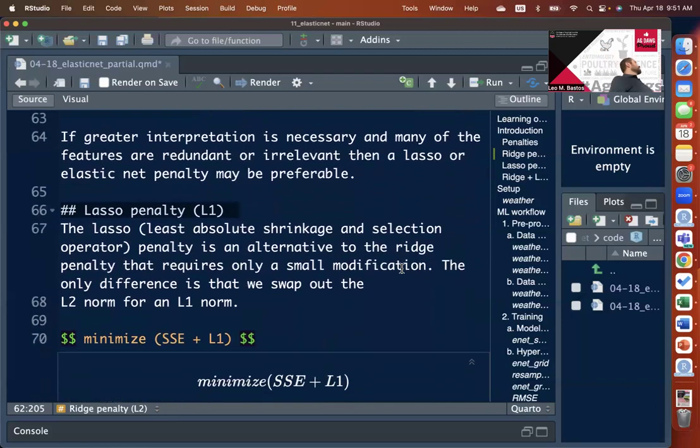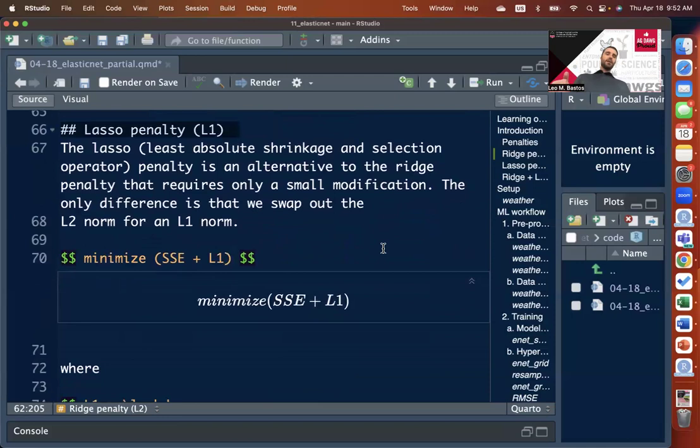However, in some cases, we may want to actually set some of these variables to a zero coefficient, so it's a little bit easier to interpret, right? So imagine that out of the 72 other variables, perhaps there's only, I don't know, 25 of those original variables that will have a higher impact on fiber strength, and I just want to keep those and look at the coefficients of those variables to be able to interpret what this model is doing behind the scenes. So if that is what we want, then we're going to have to look into a different type of penalty, which is the next one we're going to talk about, called lasso penalty.